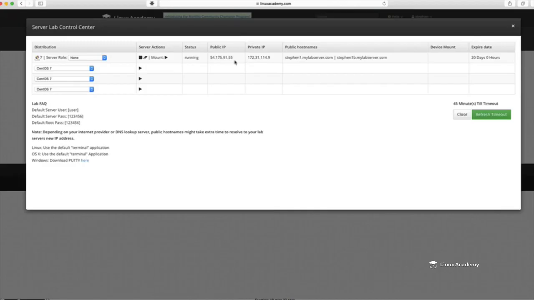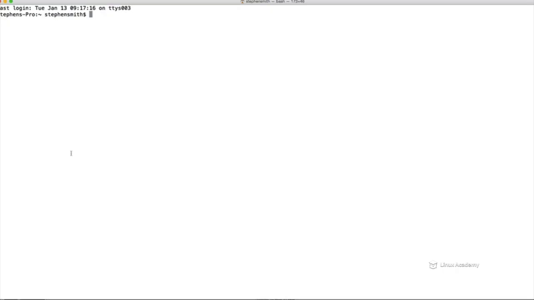You can also connect not only on the public IP, but also with your host public name. We've set up the domain mylabserver.com to be able to be used to follow along for easy host names throughout your different Linux courses that we provide here. So for example, since this is my first server, my first part of my host name would be Stephen1.mylabserver.com or Stephen1b.mylabserver.com. For the sake of simplicity real quick, I'm just going to use my public IP and head over to my terminal so that we can SSH to this particular public IP address.